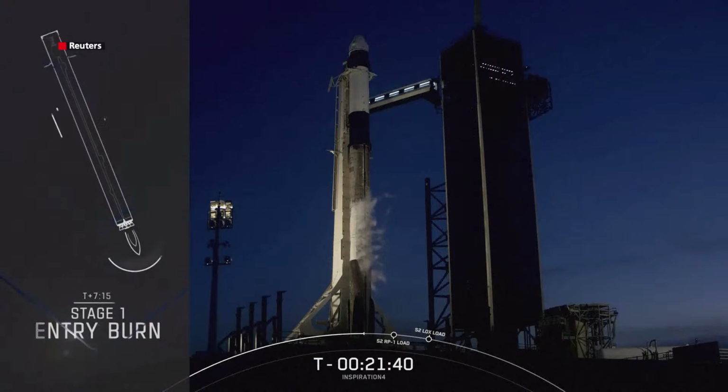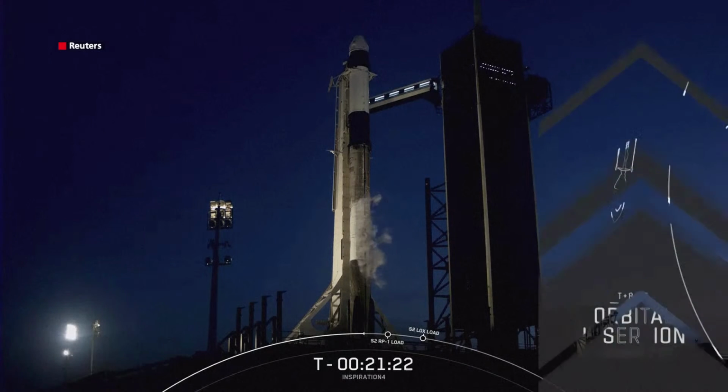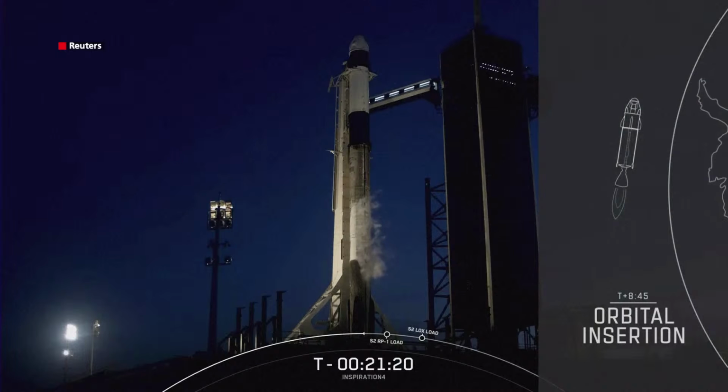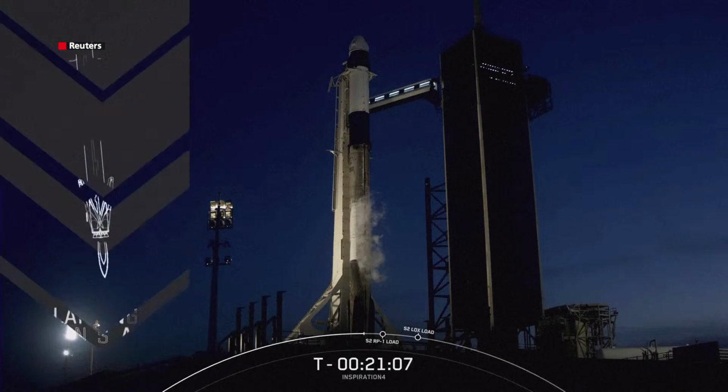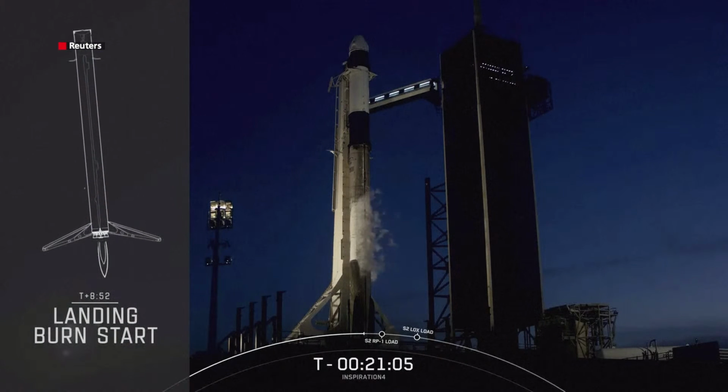As Stage 2 heads towards its targeted drop-off orbit, Stage 1 will execute 2 burns in order to make its way back to Earth. The first is the entry burn, where 3 of those 9 Merlin 1D engines will reignite and then shut down, and that will help slow the stage down in preparation for entry back into the Earth's atmosphere. While the first stage is heading back to Earth, the second stage will cut off its 1 Merlin engine that was ignited right after stage separation. Once this happens, we will wait for confirmation of a good orbital insertion. About 90 seconds after Dragon gets into orbit, Falcon 9 will land back on Earth.